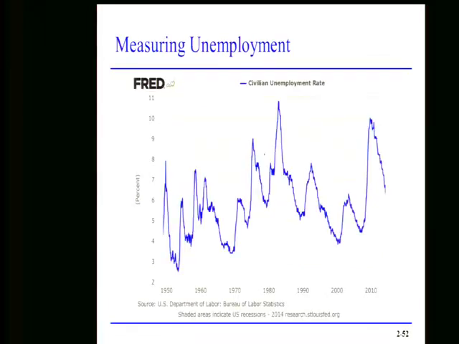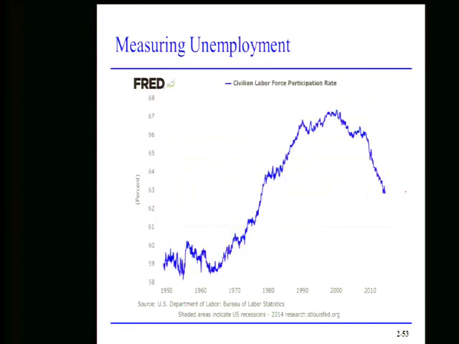So this is the official unemployment rate. The average here is a little bit higher than where I drew it, but it's just under 6% for that entire time period. So right now we're sitting here at 6.2%. So it looks like we're not too far away from our long-term average. So looking at this, one might argue that the labor market is almost back to its average performance over the last 65 years. This is the civilian labor force participation rate.